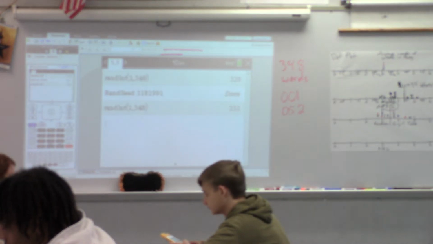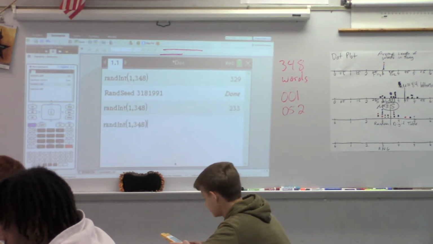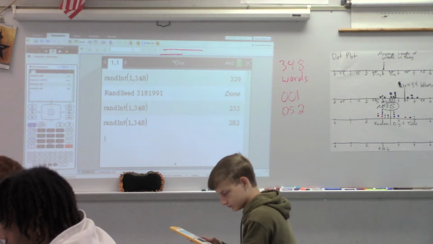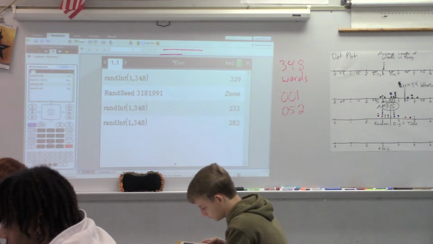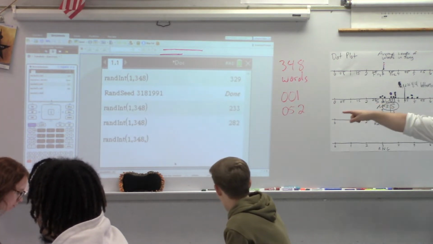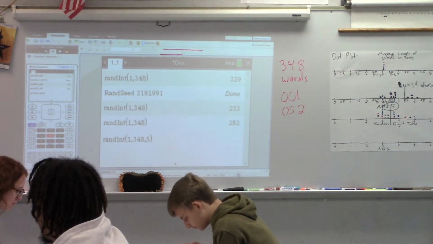Now, keep doing that. How many words do we need? 5. So I'm going to bring it down and hit enter again. If you get the same word, it's not likely, but if you do, skip it the second time and select another. Now, you want an even easier way, other than having to do that 5 times? I'm going to bring this down, comma. I've got my lowest number I want, the highest number I want, and how many numbers I want. So I'm going to type 5. It gives me 5 integers right away.